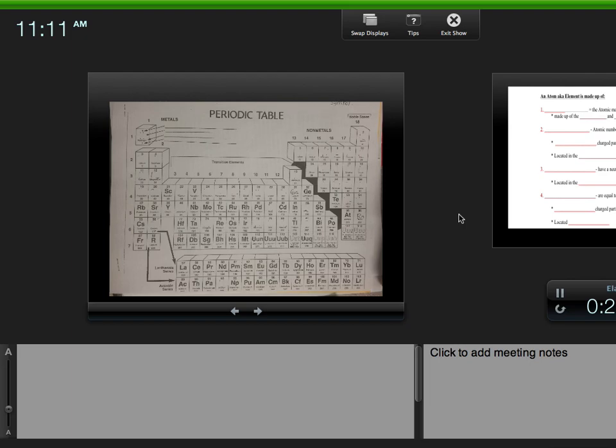Your atomic mass, I would expect better from this group. Atomic mass is your protons and your neutrons. Correct? If we're looking at lithium, what is lithium's atomic mass? 7. What is the atomic number for protons? 3. We do not know the number of neutrons unless we do the math, which would make it 7 equals 3 plus an unknown number. We know that 3 plus 4.